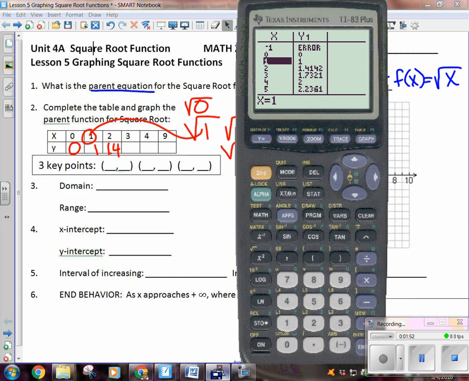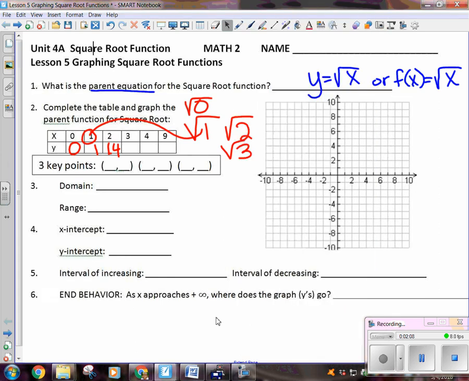What's the square root of 4? 2. What's the square root of 9? Go down to 9. What's the square root of 9? 3. So I'm trying to pick some perfect points, but I need you to understand there are going to be some points on the graph, if you tried to graph each point, that are not perfect points. So, like we said, that's 1.7, this is 2, and the square root of 9 is 3.